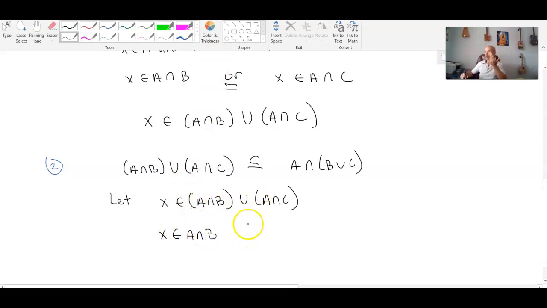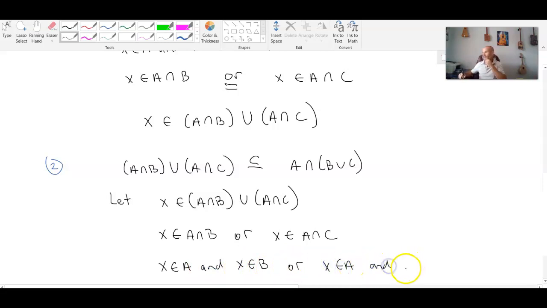Union means it's in one or the other. So X is an element of the first thing or it's an element of the second thing. And furthermore, I could break that down to say X is an element of A and X is an element of B, or X is an element of A and of C.